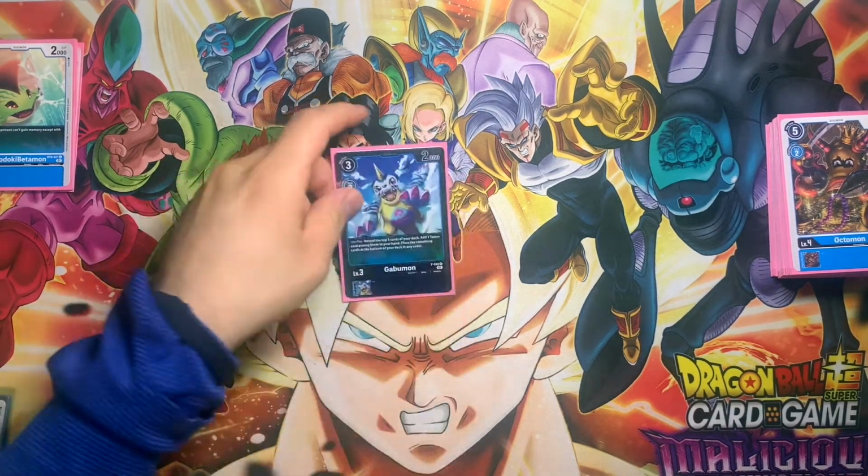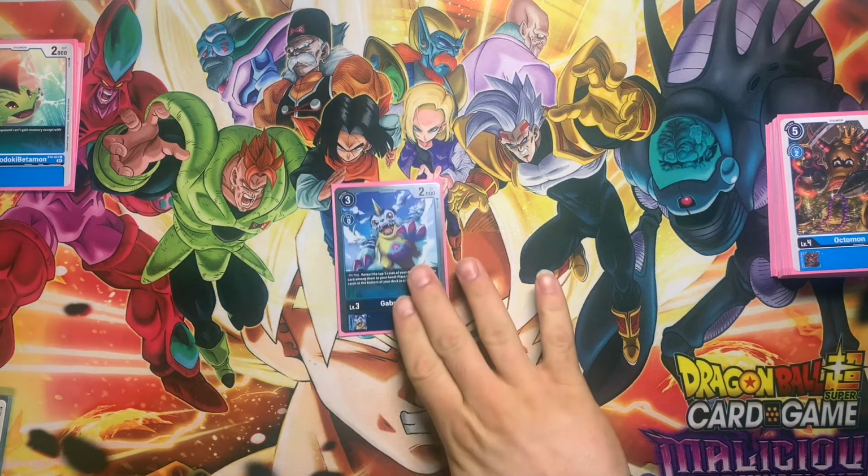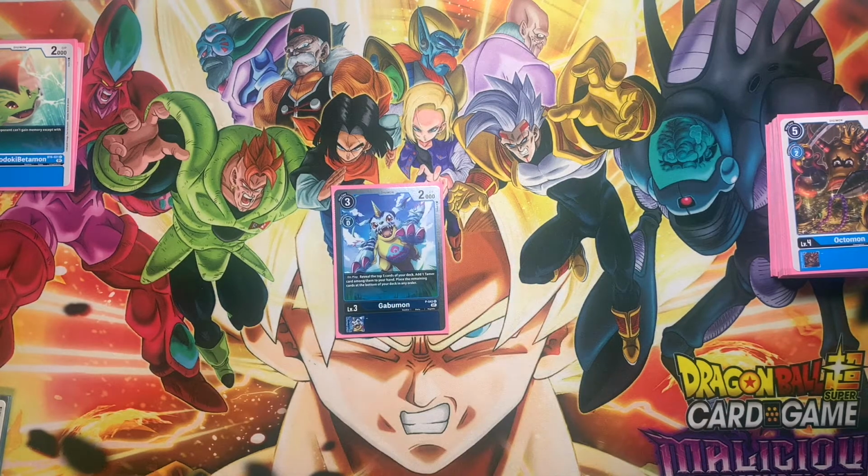So on to the next. I run 1 promo Gabumon. Honestly, I'm not really a big fan of this Gabumon, but it comes in clutch from time to time. I usually don't drop him unless I'm really struggling for his hammer, but other than that. That's why there's only one in the deck.